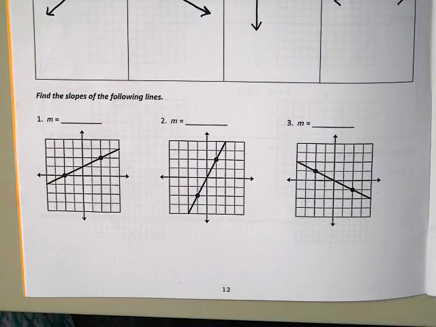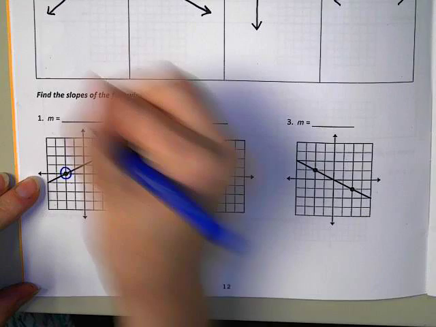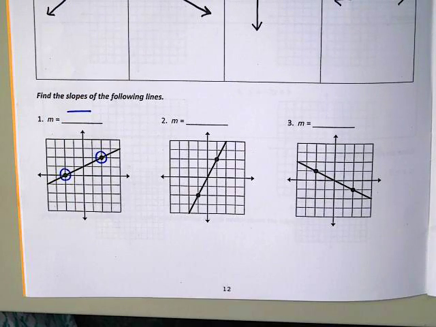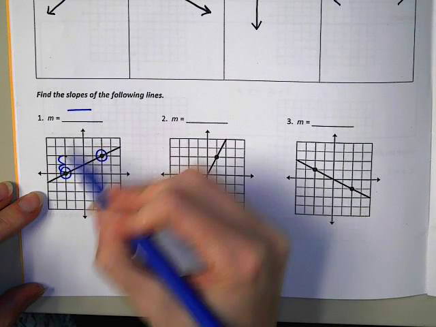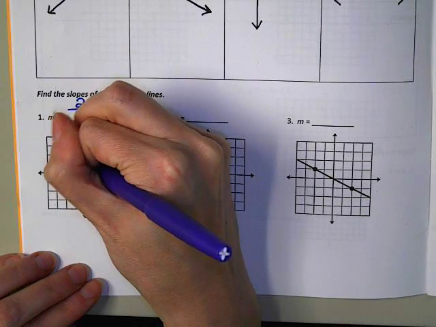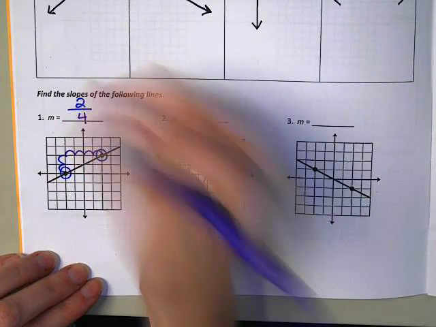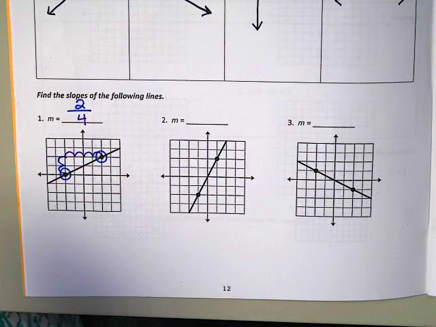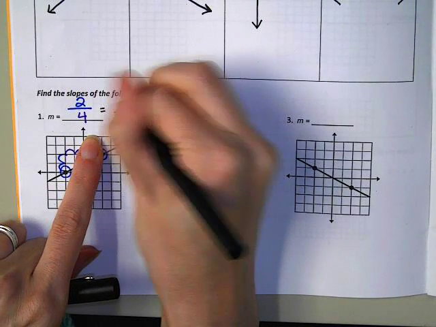Okay, let's practice a little more. We're finding the slopes. So how do you move from one point to the other? I'm going to start by making a fraction. The top number tells you how much you rise. We're going up 2, so it's +2. The bottom number tells you how much you run. We're running 1, 2, 3, 4 to the right, so it's positive. And then you always want to simplify your answer. 2/4 reduces to 1/2.